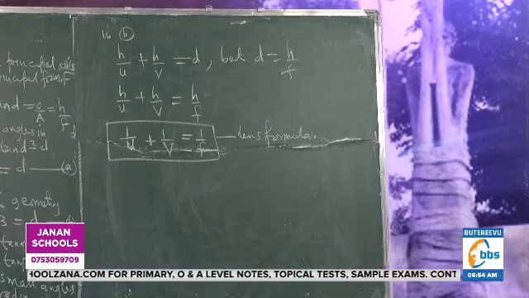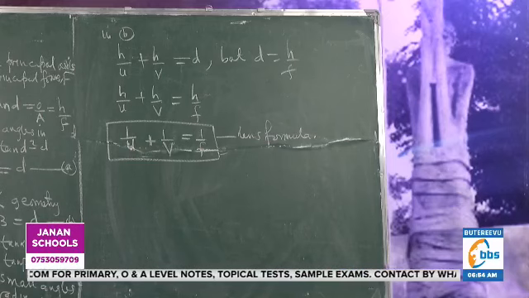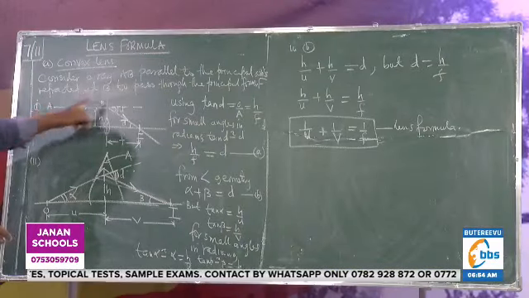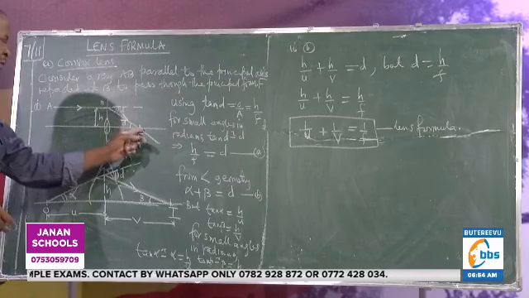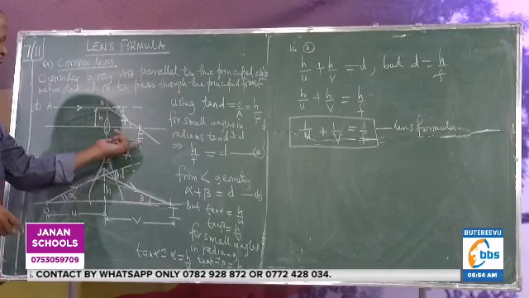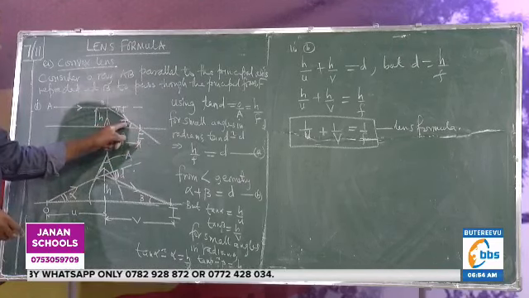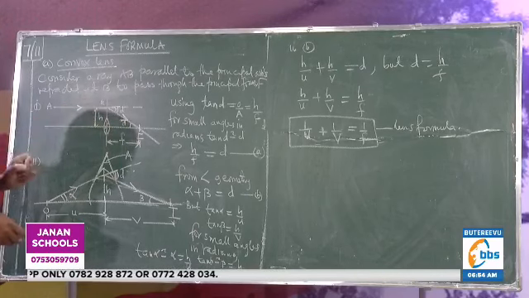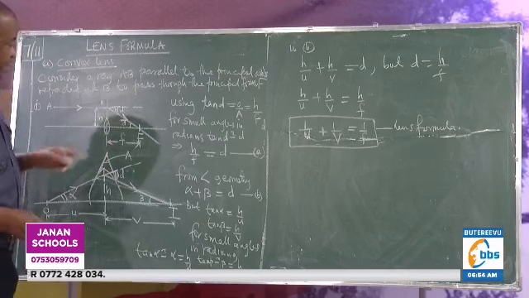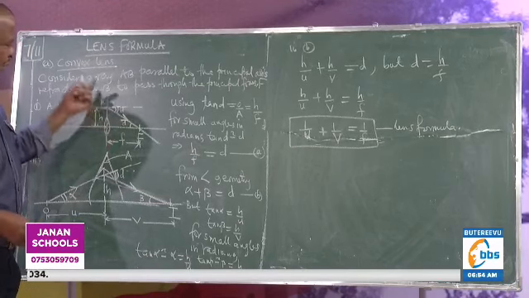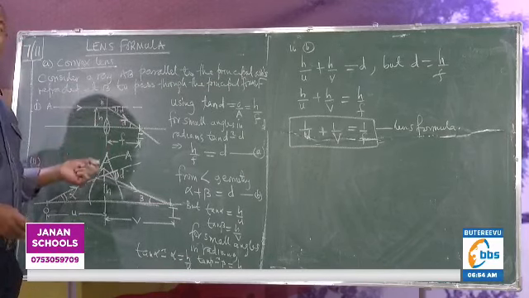As we wind up, I want to emphasize that students should learn to draw correct diagrams. The ray AB that I talked about is here, refracted path through F, and this is the focal length. This is the angle of deviation D. This is the height H. If we assume that these angles are very small and in radians, we approximate that the tan of a small angle is actually equal to that angle.